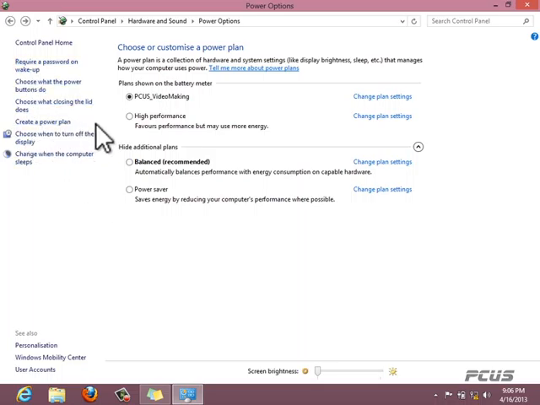Now we've learned how to create our power plan. Let's learn this: let's choose what closing the lid does. Now what is closing the lid? Closing the lid means when you close your laptop, what should it do? Do you want it to do nothing, or do you want it to shut down? Sometimes if you want to shut down your computer, you just close it and it automatically shuts down. If you want to hibernate, you just close it and it automatically hibernates. Or you want it to sleep, it will sleep. Do you get it now? I'm going to tell you more about what sleep is and others, which I will be teaching you maybe in the next tutorial.